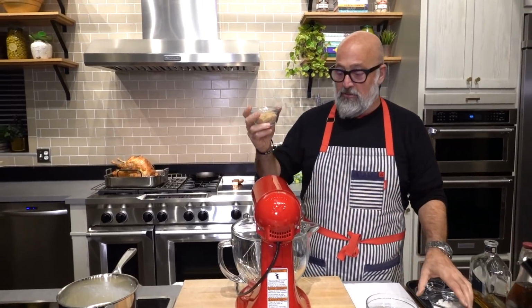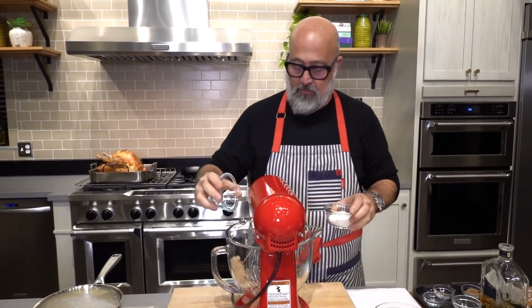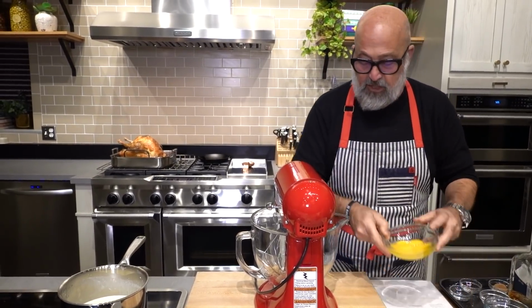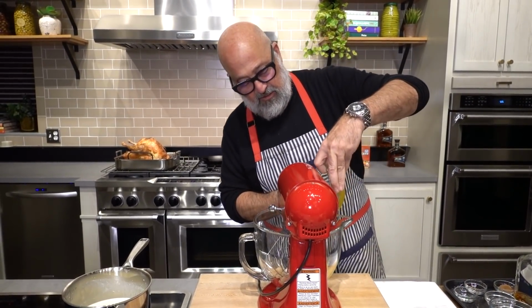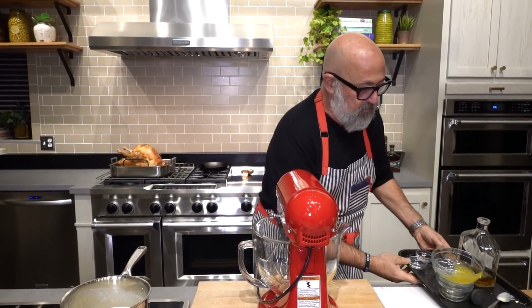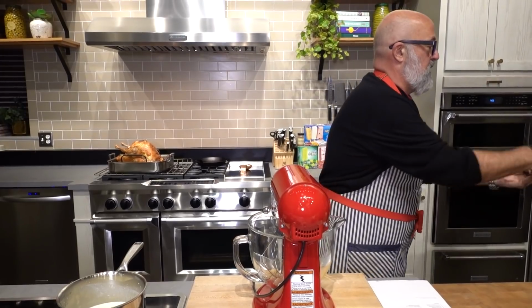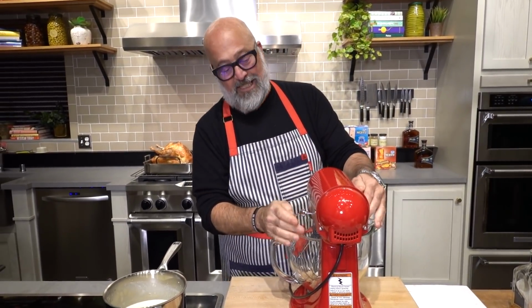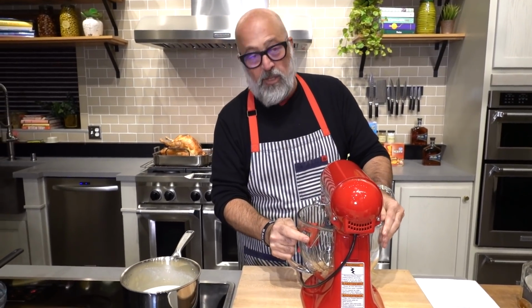We have our brown sugar. We have our white sugar. And we place those along with 6 egg yolks into our standing mixer. And we're going to turn this on. It's locked. I make sure that my bowl is stable.